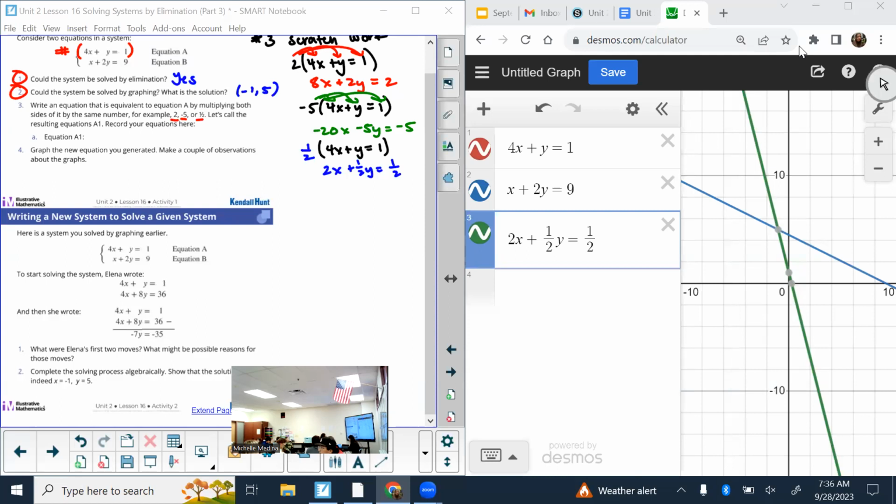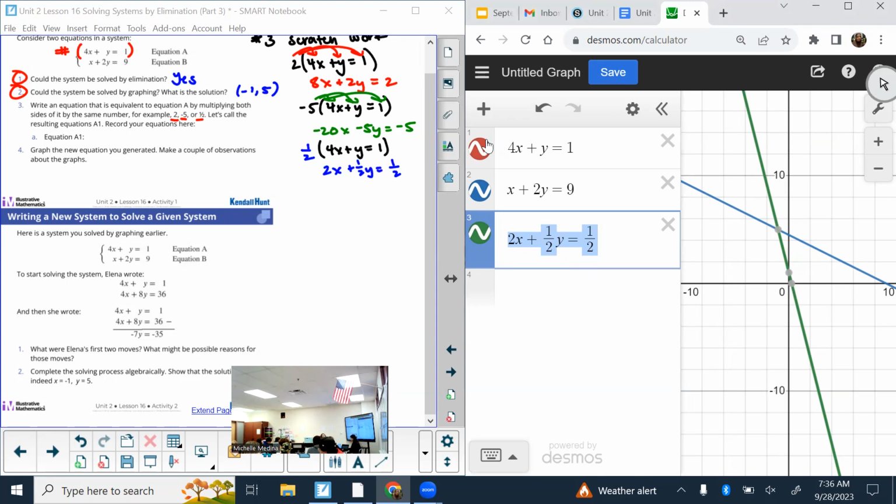So I think you're on the right track. I just think you need to revise your observation a little bit. Only 2 of the lines have the same slope and y-intercept. Because what you should have graphed, maybe you're talking about you graphed these 3 colored equations. You should have graphed your original system plus whatever third equation you got from multiplying. Does that make sense? But yeah, all of these that we created have the same slope and y-intercept, so that is true.